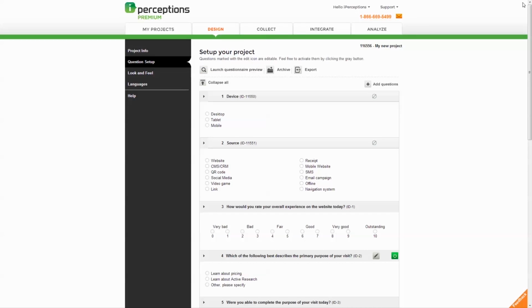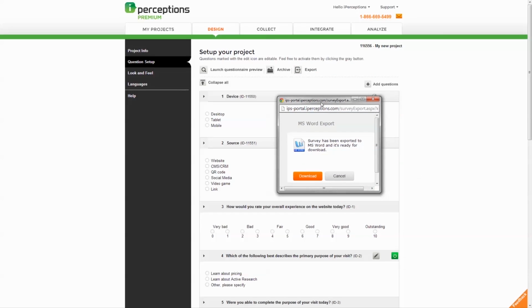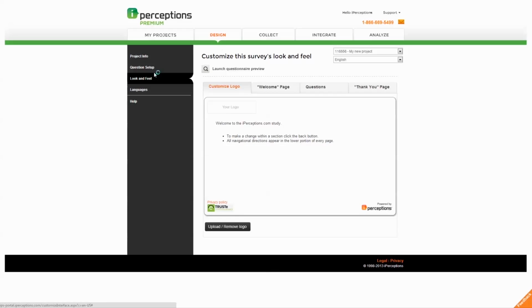The Archive folder is where you'll be able to see all of the questions that you've archived for your survey, and you'll also be able to bring them back to your survey through this page if ever you want to. Finally, with the export feature, you can also download a copy of your survey to your computer, which can come in handy for both documentation purposes or if you want to share it with a colleague. Now that we've created our new survey, let's go to the Look and Feel page. Within this page, you can make modifications to some of the aspects of the survey interface.